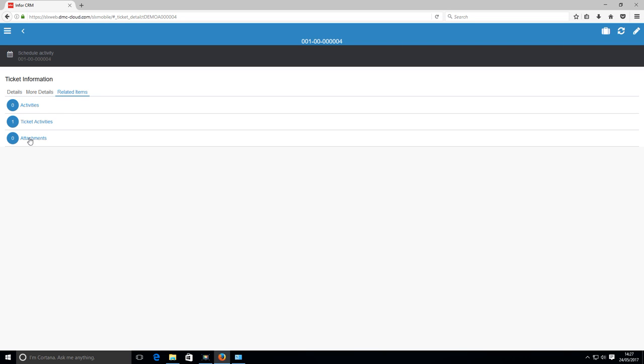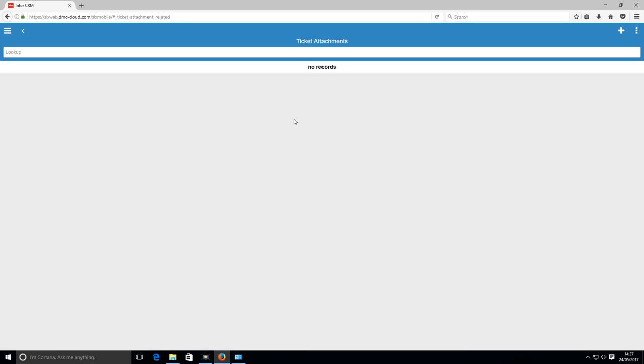Cool thing you can do with this as well is you can go into the attachments and you can upload files directly from your phone, and that will actually interface directly with your camera. So let's say you are a service person and you're going out to, I don't know, maybe service a broken boiler, and that's logged as a ticket in your Infor CRM system. If you go out to site and you see the nature of the problem, you're able to take a picture of that problem. You can upload it directly to the ticket so the guys in the office can see exactly what's broken. And so the next person that goes out to look at this boiler can see the kind of situation that they're having to deal with. All right, so it's a fully connected CRM system. And it works pretty seamlessly with the phones as well.